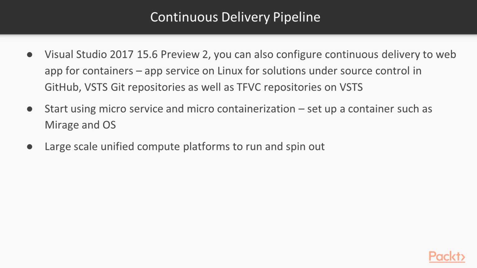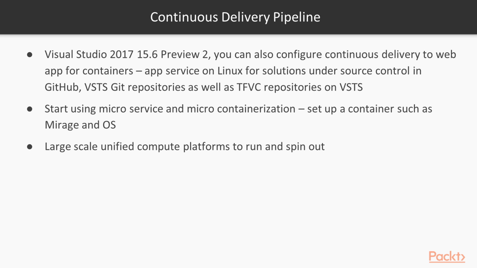It can be lots of different tasks that in theory should just be seamless. So what I wanted to talk about is some of the great new capabilities that are coming in as part of Visual Studio 2017 15.6 Preview 2. What they've done, and this was a tool that you could previously download from the DevLabs, which would allow you to configure continuous delivery. So this is two components.